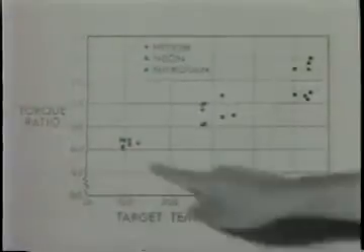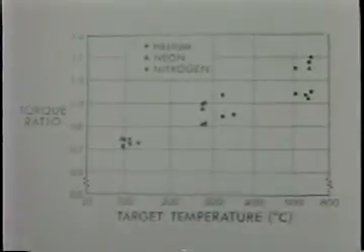What is happening? Part of the torque is directly due to the momentum flux of the incoming molecules, and this remains constant. The remainder is due to the recoil momentum of the outgoing molecules. This part depends on the target temperature and on the degree to which the velocities of the outgoing molecules are representative of that temperature.